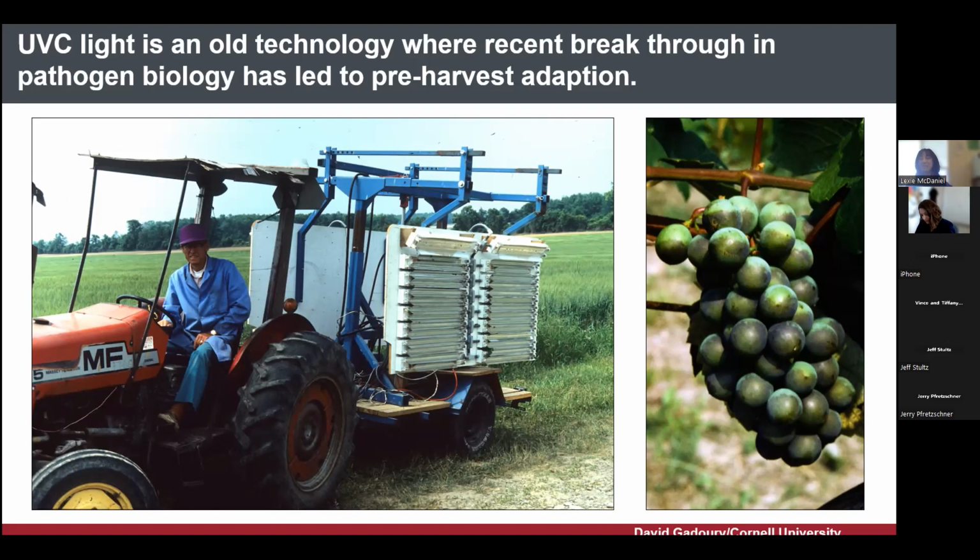It's really neat. But you can see one thing that's different from that one is it's not an enclosed system. They just directed all of that light right out of that, and they used it during the daytime. And during the daytime, it needed a really high dose to control the mildew, and that dose, seen on that right, caused the rusting of berries. So they killed the mildew great during the daytime, but they caused these really undesired effects to the fruit. Pre-harvest UVC light for powdery mildew control in vineyards, and any application in agriculture, was put on hold.